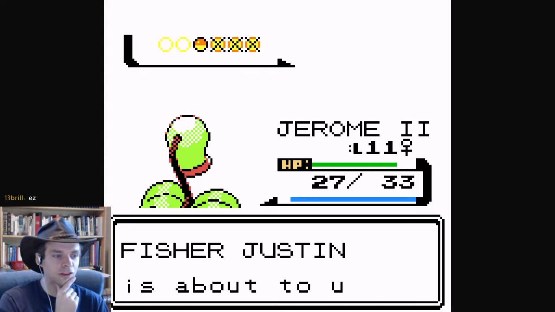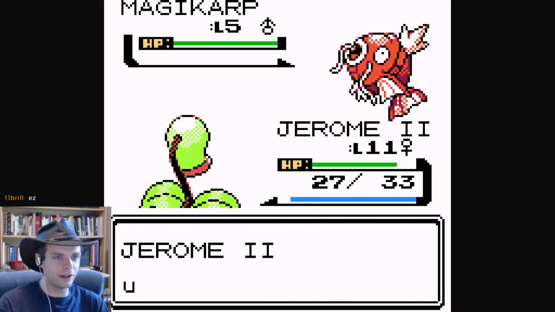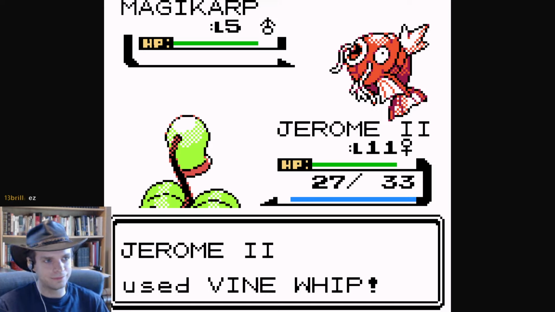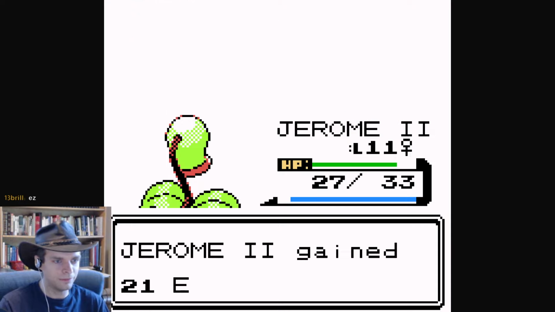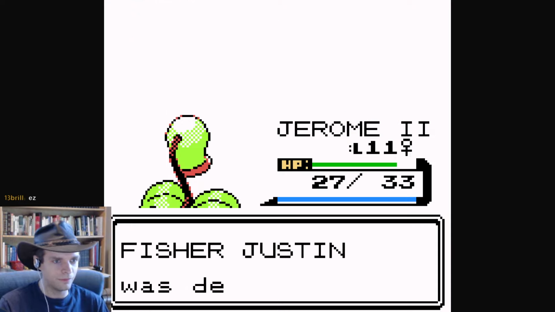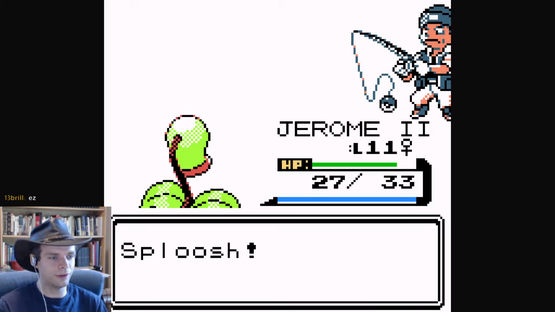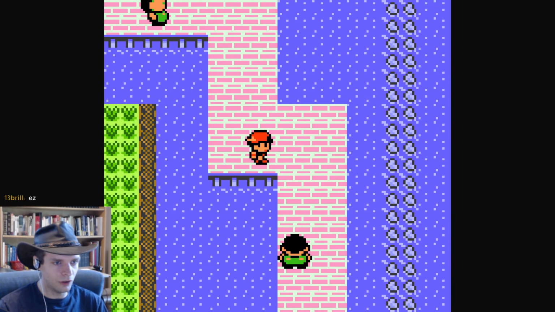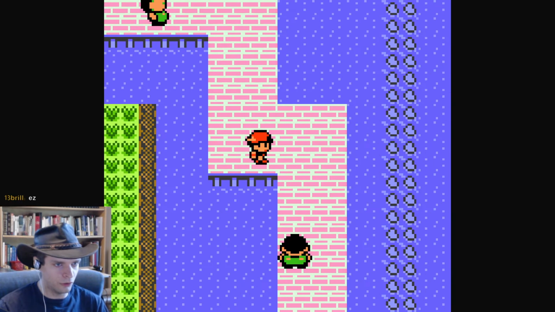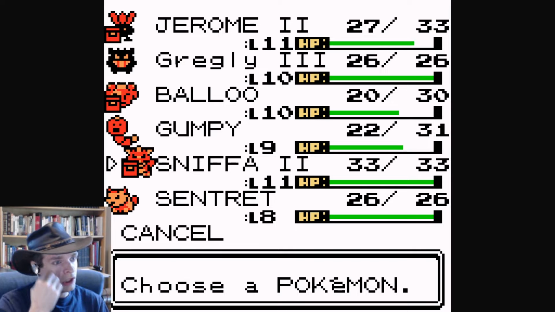Change? No. It's another level 5 Magikarp. Super effective. Okay. Wait, not level up? The bar is full. Getting trolled here. Alright, so there's at least one more, but we don't have very many more power points. Sniffa's water type. Yeah, we can probably handle this.